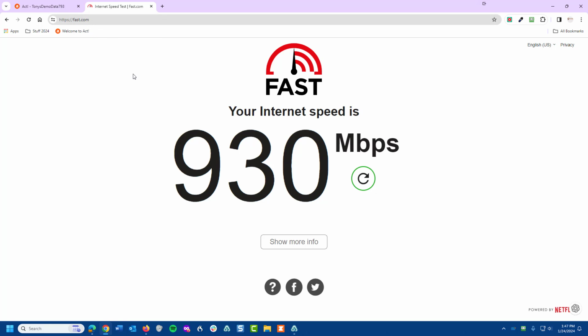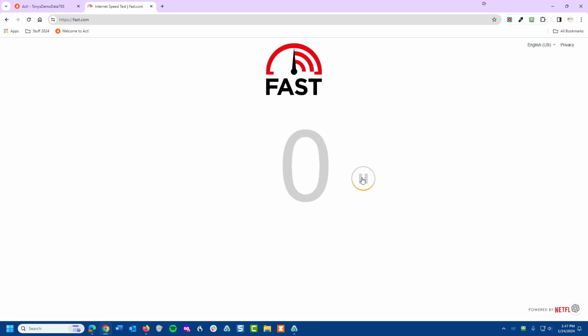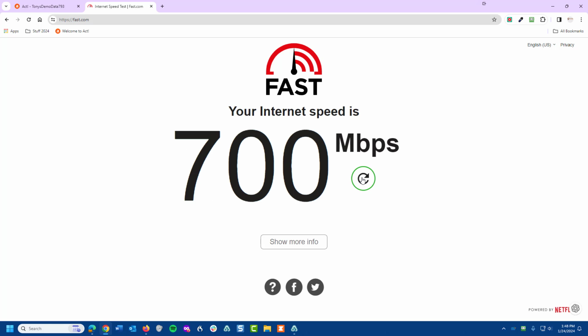So when I run an internet test, fast.com is Netflix's site for testing internet speed. It's sponsored and powered by Netflix, as you'll see down in the bottom right-hand side. What I ask people to do is come here and do a speed test. I'm going to refresh this just so you can see it again. Sometimes the speed test can vary, but this gives me an indication of the speed of their internet connection. And it can vary during the day. So you'll find this test is not 100% exact because it can vary. You saw earlier it was up over 900, now it's 700. So I want to know the speed of your internet connection.